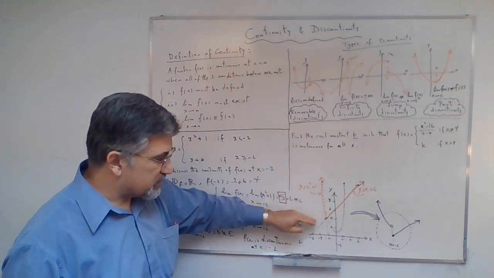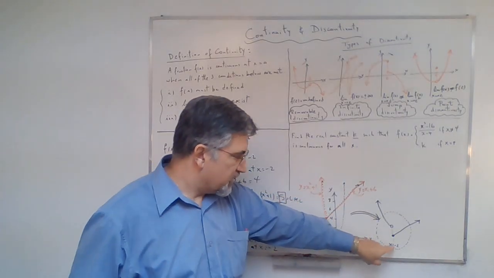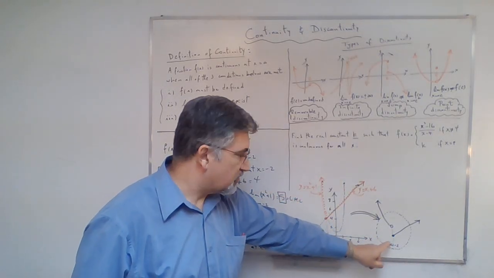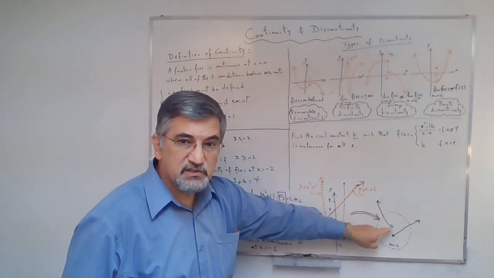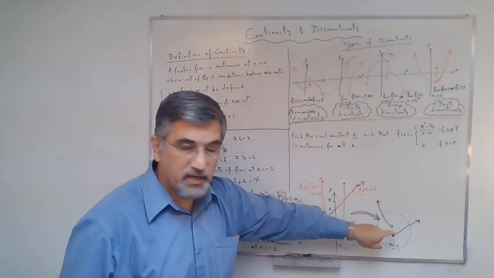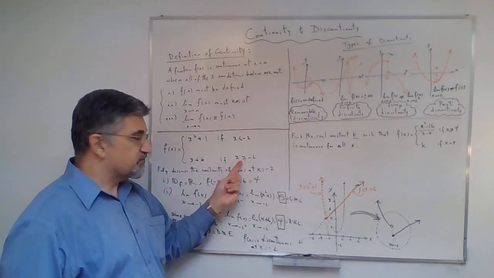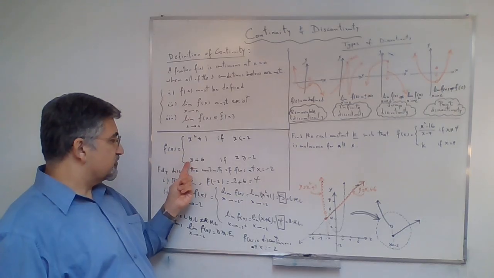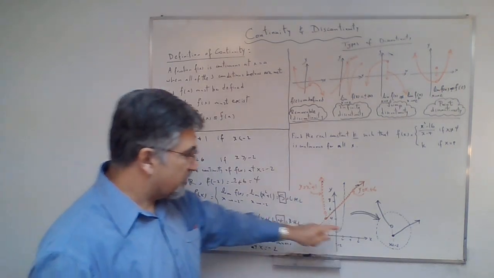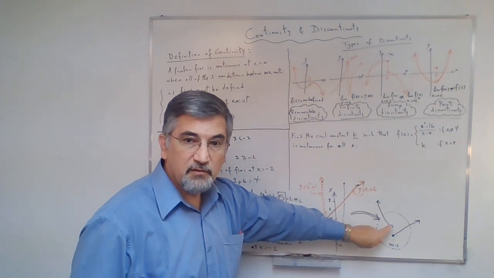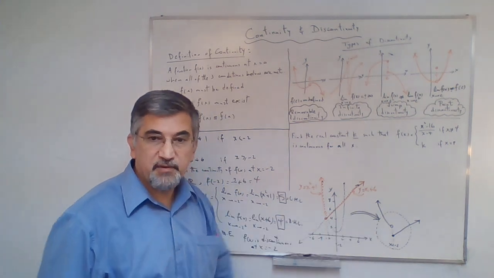So you see that there is an obvious gap there. If I enlarge this part when x is -2, you see that we have a solid dot on the line y equals x plus 6, and we have an empty circle or a hole on the parabola, okay? Why is it this way? It comes from the definition. Because when x is -2, then f at -2 is -2 plus 6, which is 4. It is not like 5. Therefore, I cannot draw a solid dot on the parabola, but I have to draw the solid dot on the line actually.